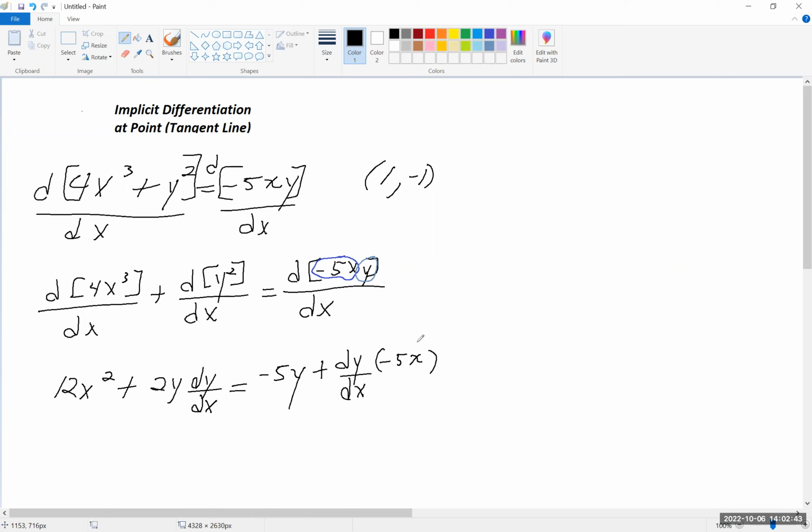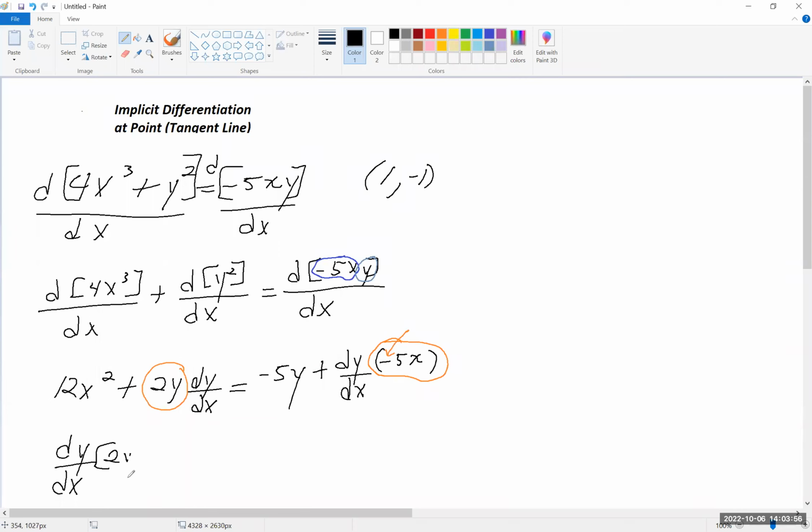And I'm just going to take a quick second to observe that I've done that correctly. And so what I'm going to do now is move everything that has a dy dx to the left. So I'm going to have dy dx, and I like to put things in brackets. So I'll maybe put a circle around the things that I need to put inside my brackets. That's this guy and this guy, knowing that I have to change the sign on that one.